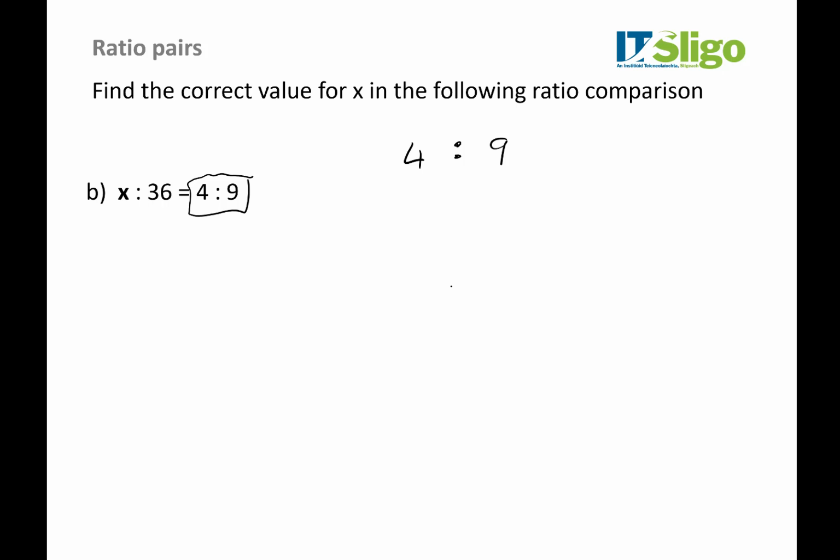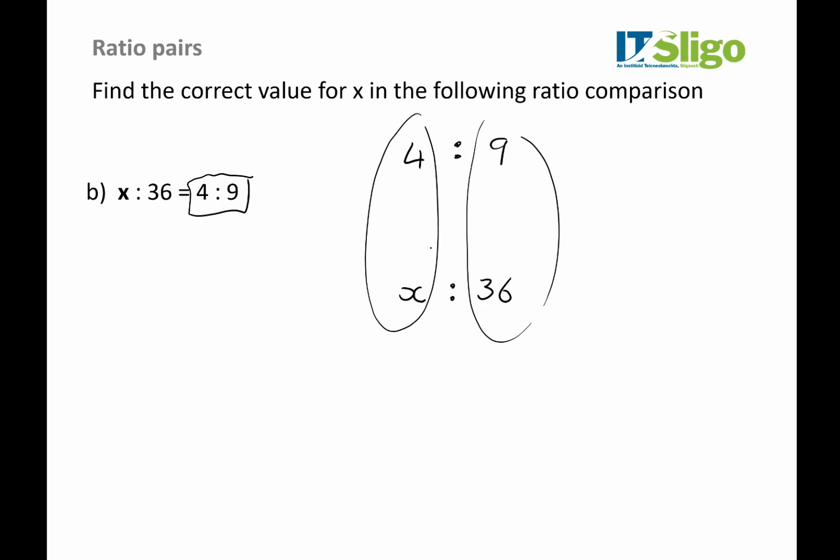Now, I write, always give yourself a few lines, guys, because sometimes it isn't too obvious. Now, in this case, it's fairly straightforward. We have x is to 36, but sometimes it's going to take several jumps. So that's why I always leave a bit of space, so I give myself a bit of room to work in. Now, again, guys, I have my unknown side and my known side. I know everything about the right-hand side. My unknown is on the left-hand side.